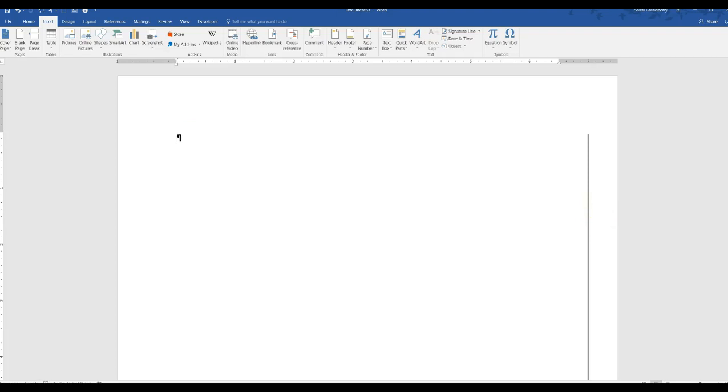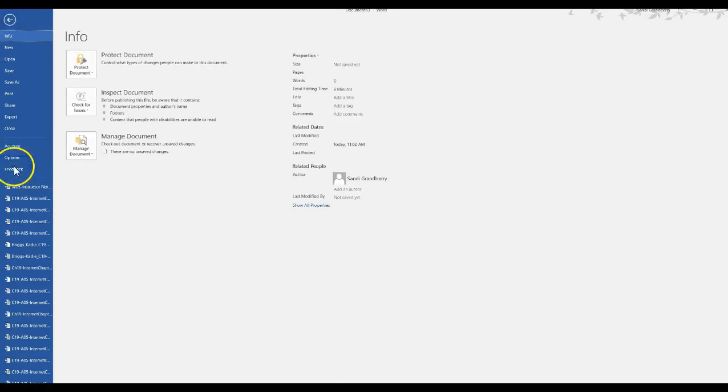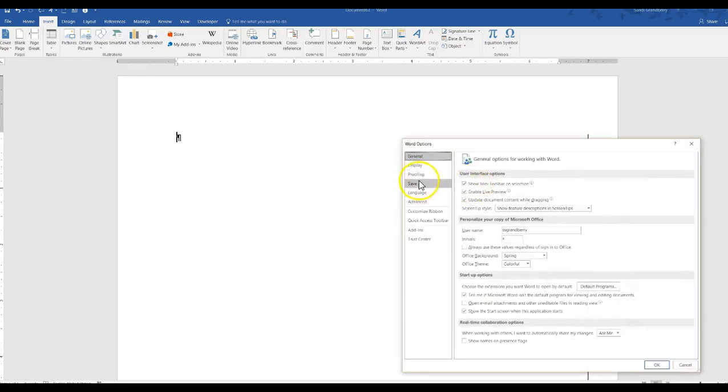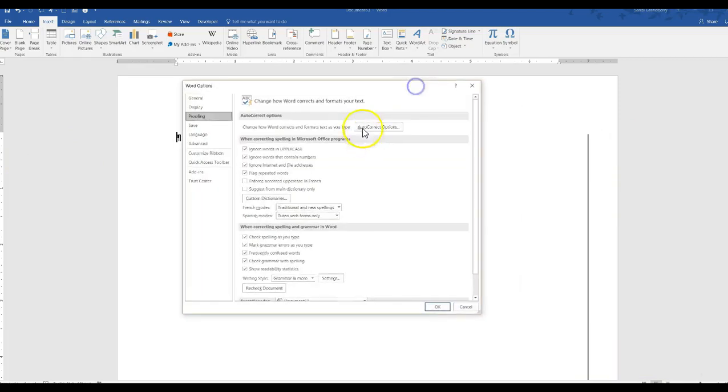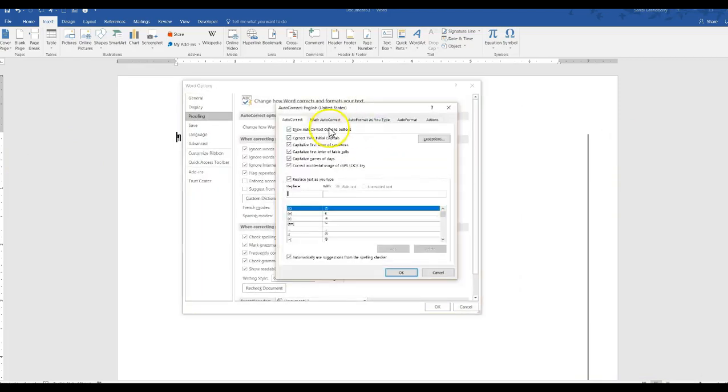Now I'm going to talk to you about the autocorrect options. Those are found under File and Options, and then Proofing. And here you have your autocorrect options. When you click on that, these are things that will autocorrect. So for instance, when you type parenthesis, C, parenthesis, you're going to get the copyright symbol. And with E, I made this one, you get the euro sign. So you can make any that you want. You see the smiley faces and the frowny faces are in there. All of these things, a lot of things are in there for you.